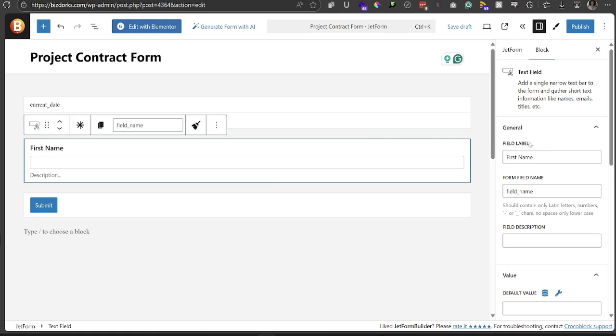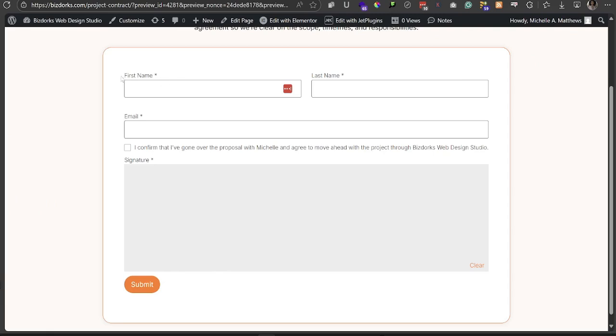However, on the right hand side, we want to make sure all of this is right. So as you see, the label is first name. Why? Because I want the person on the front end using this form. So if I just go back here, you'll see that they'll actually see first name. These are considered your labels. So for those, you can make them capitalized. You can put spaces in them. It's totally up to you. So that is our label.